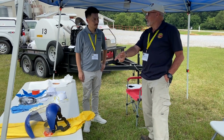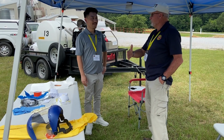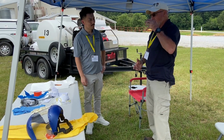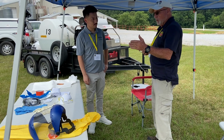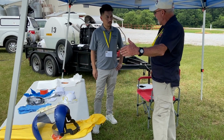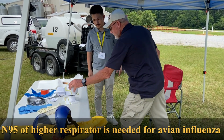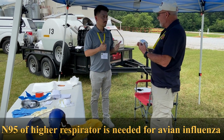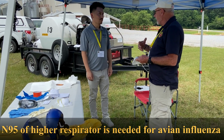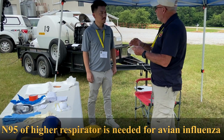Exactly. Because it's 106 degrees if I don't do anything except stand there and look at you. Definitely. I've done that just to prove it. And that's just drinking water and holding the camera. But generally I would be in this, and being acclimatized to this, I could do it for hours. Yes, sir. But that's a minimal. This is absolute: some sort of respirator that meets N95 or higher for avian influenza. It might be different for a different agent, but it's picked for the hazard.